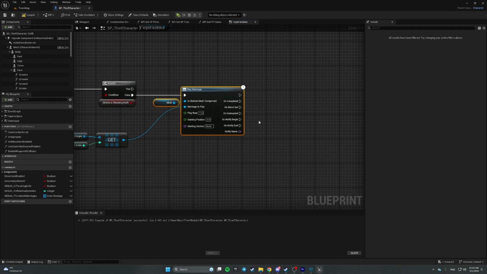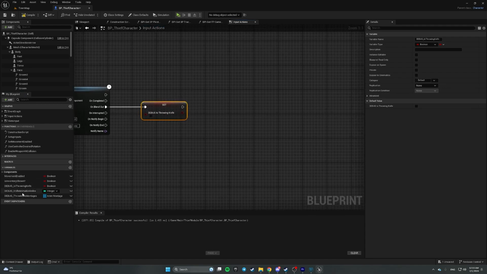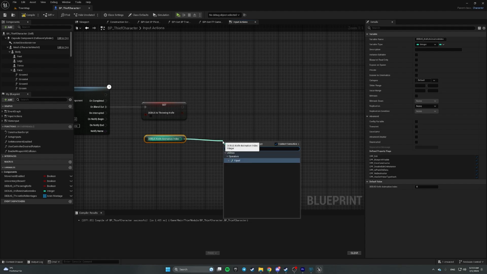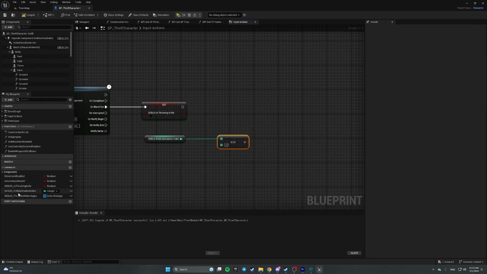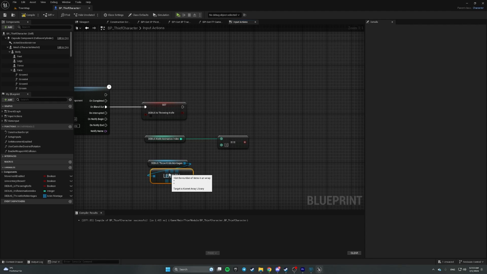Now, when a montage starts to blend out, we're gonna set is throwing a knife to false. And we're gonna get our knife animation index and check if it is equal to throw knife montages last index, not length.